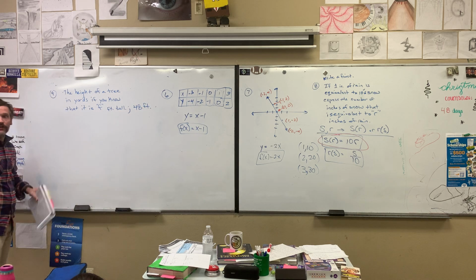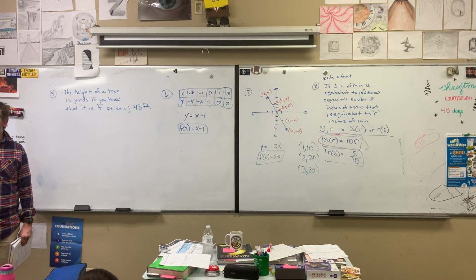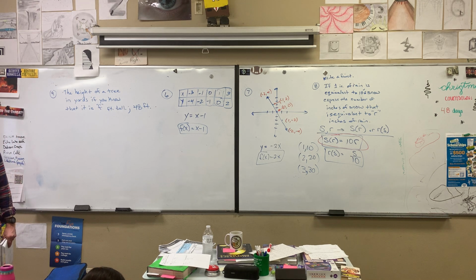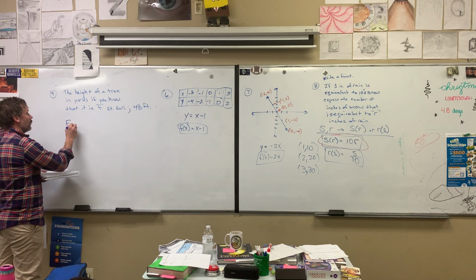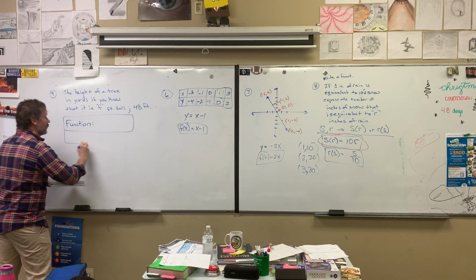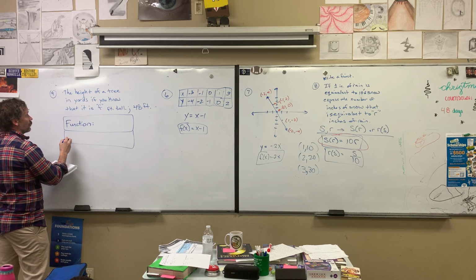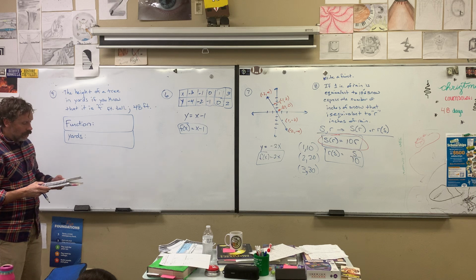So I'll explain. There's two things going. We've done problems like this in, I can't remember, chapter 2 or whatever, where we had write the proportion, then solve. Do you remember that? And I had a little box like proportion, or write the equation, then solve. This would be the same type of thing: you need to write a function and then solve the function for the information. So it'd be like, here's your box for the function, and then here's your solve, your yards for the tree or something like that. Okay? So you'll have to have two parts.